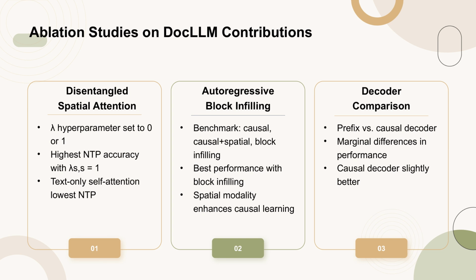Second, we assessed the autoregressive block infilling objective against conventional causal learning. Block infilling with spatial modality demonstrated the best performance, with spatial modality significantly enhancing causal learning. Lastly, we compared the prefix decoder with the causal decoder. While the causal decoder showed a slight advantage, the differences were marginal, suggesting that both masking methods are effective for document modeling.